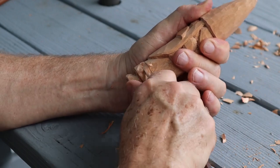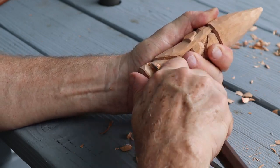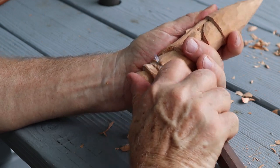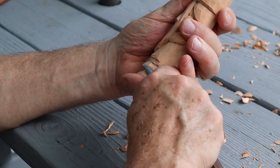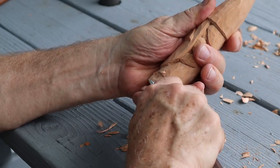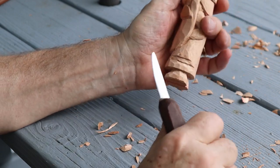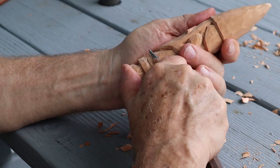Now, since it's a belt, you want this part to be flat. If it was a rope, you'd round it a little bit so it had a more three-dimensional shape. Then I adjust this so it looks right. Take off some of that. That gives you the idea of how to do the belt. And also here, I'm going to tuck this down.